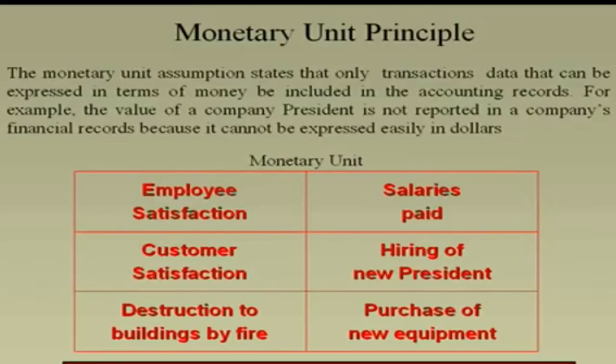Think about this one. Destruction to buildings by fire. Would you show that as an expense or loss in an income statement? The key question is, can you measure it in dollars? Answer, yeah. So you would see that in an income statement under expense or loss. Purchase of new equipment. Can that be measured in dollars? Sure. So that will go into your financial statements. That wasn't too bad, was it?